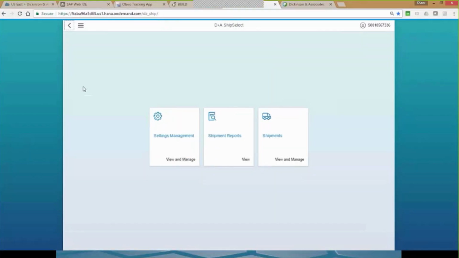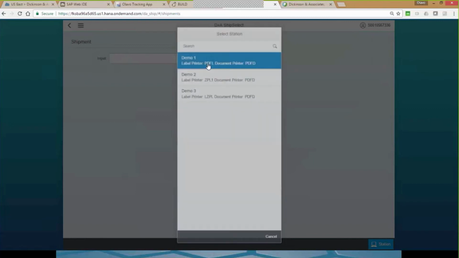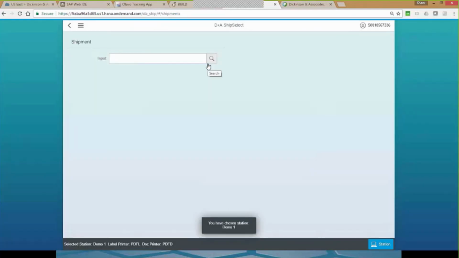Again, this is an application that was developed on the SAP Cloud Platform, so you can see the design features follow that Fiori theme that we may be familiar with, including this landing page here, which is where you can see the different tiles of the different functions of the application. So to quickly go through this, I'll go to shipments, and imagine that I'm in a distribution center and I'm using this application to ship a package.